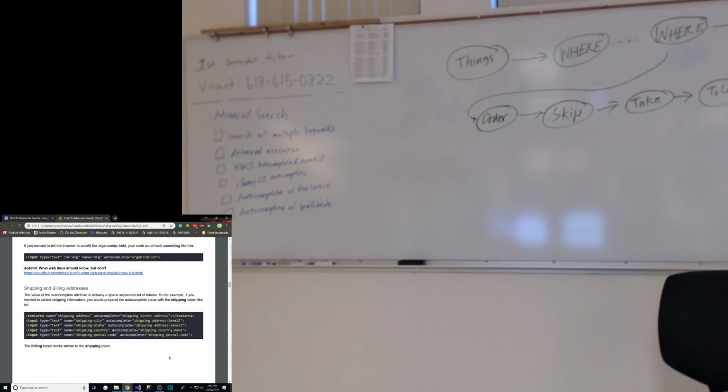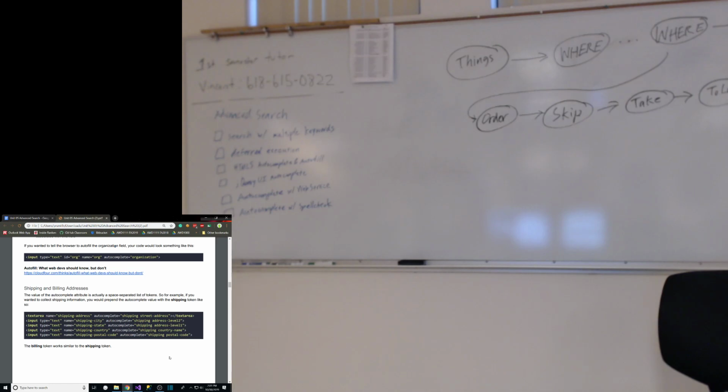Okay. Country name, you have what shows up here, shipping country. There's actually two different entries. If you look at the table, there's one that's country and there's one that's country name. Country would be just the country code, if I remember right, versus country name is the full spelled out. So if we say country name here, it should be United States. Whereas if it was just the country code, we'd expect to see it as US.